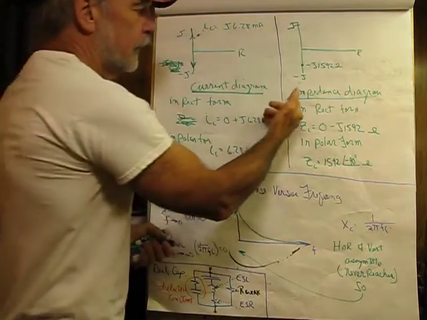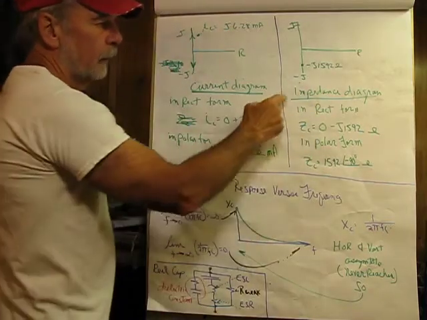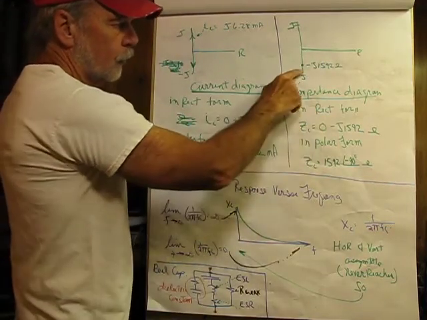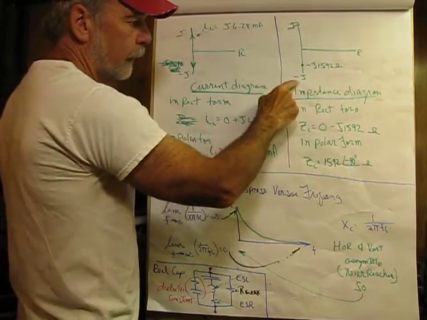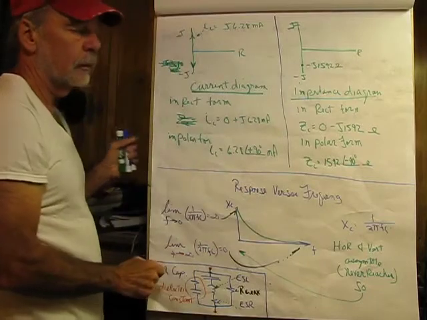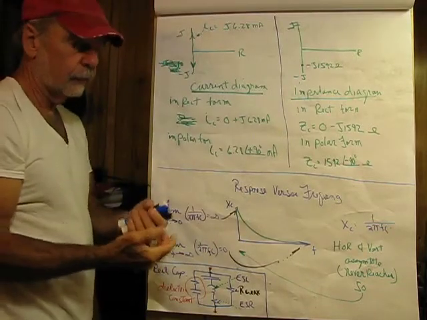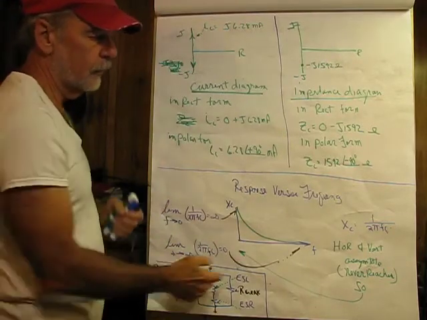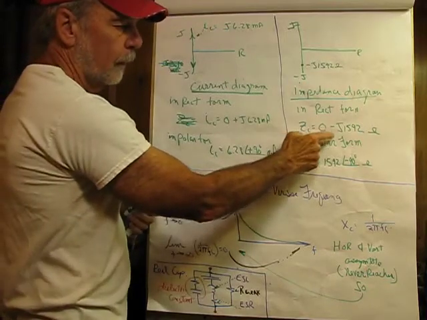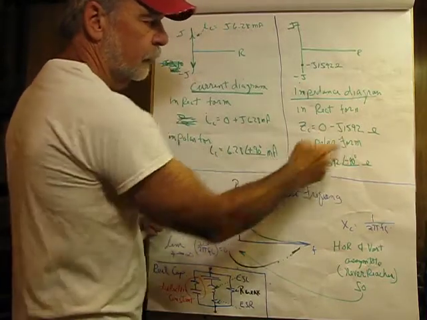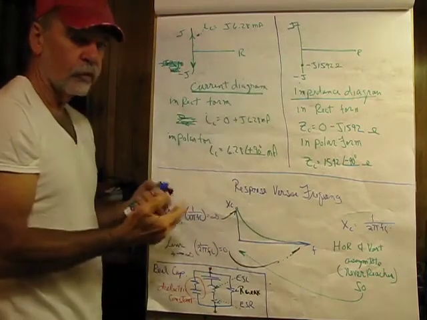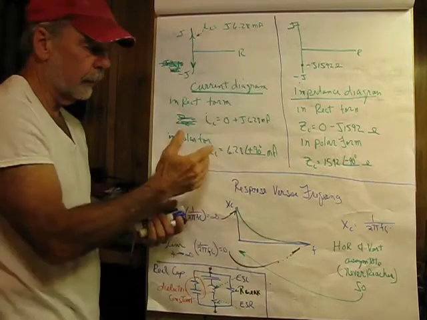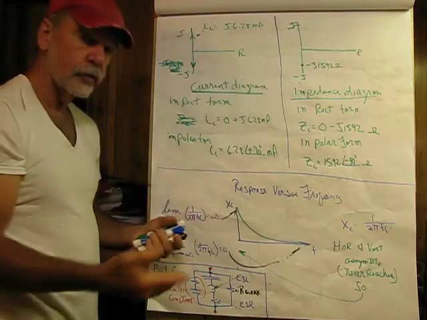Now if we look at the impedance diagram, the impedance of a capacitor is negative j. Here's our 1592 ohms, and I put a dot there on the negative j axis. So in rectangular form, the impedance would be 0 minus j 1592. 0 because there's no real component here. There's no resistance in the circuit that we had up on the other page with just a generator and a capacitor.